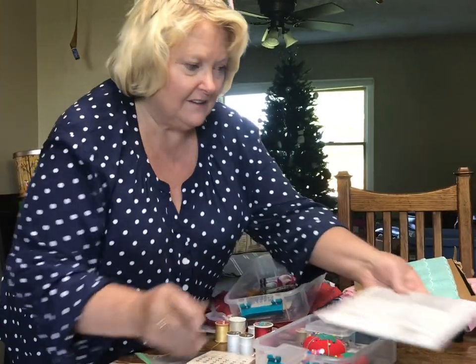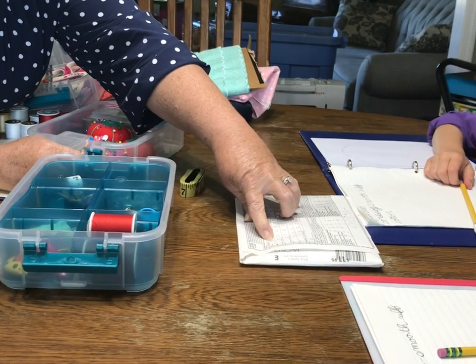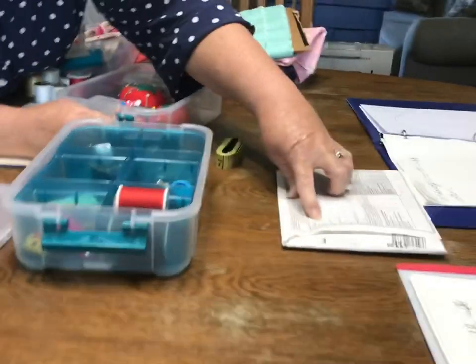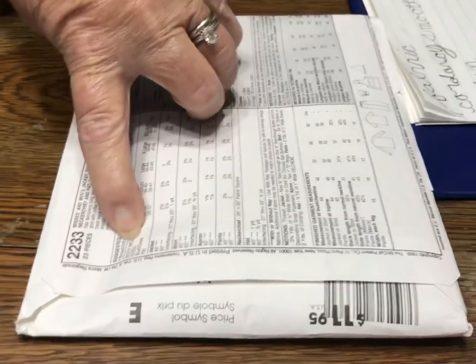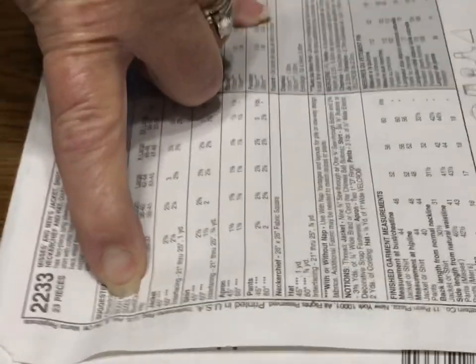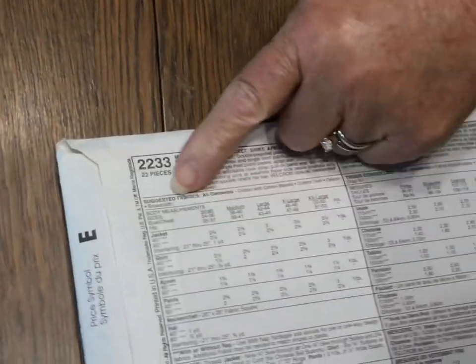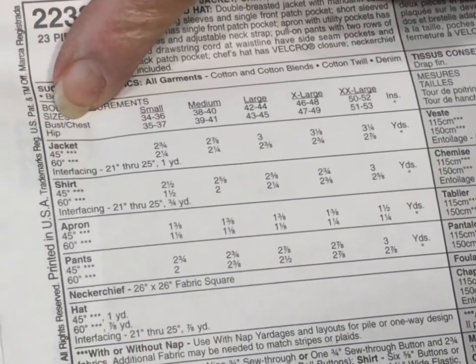Look at the back of the pattern. Can you see? It tells you sizes. And then a small, there is the body measurements. They start with the, can you tell what that word is? The size. And then what are they measuring? Can you tell what they're measuring? What's that say? Sound it out.